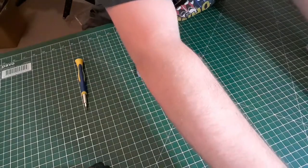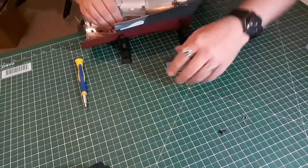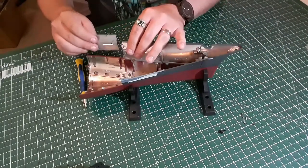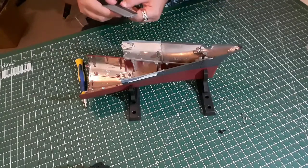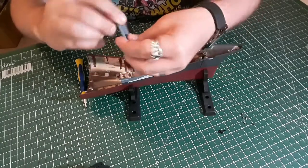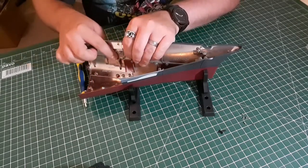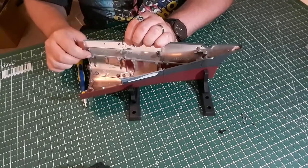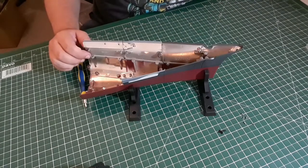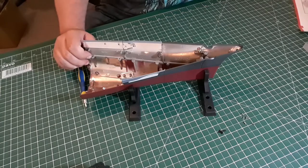If I bring that in — line this all up. The dark grey bit goes towards the bottom, and then you just clip it in that way so it lines up with the two holes: one there and one just there. It will keep flopping back because there's nothing attaching it to anything yet. Fix it in place with two PM screws, and they are the silver ones.